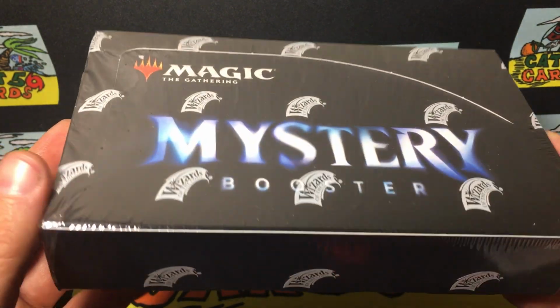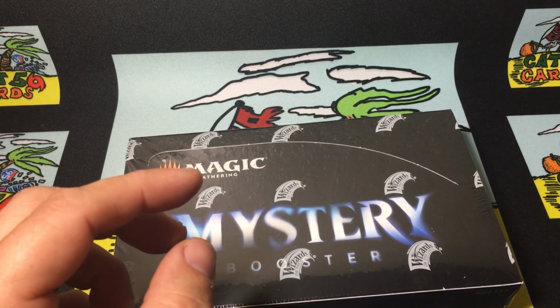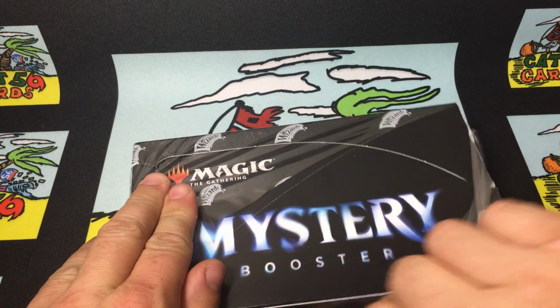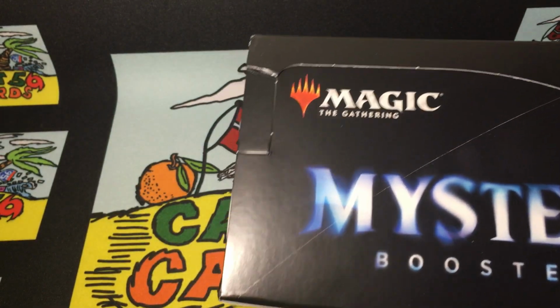Open this sucker up, and we'll grab a pack out of it for the giveaway. And then we'll crack the rest open and see what we get. See how this second wave goes. Let's do it. Boy, I hope there's a Mana Crypt tied in here somewhere. That's all I can say.